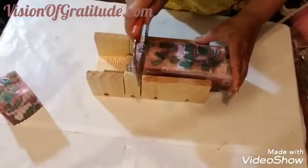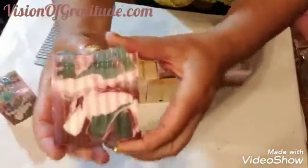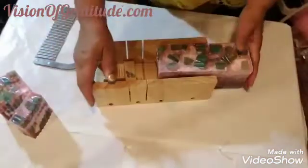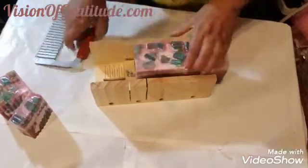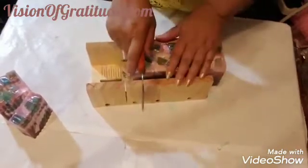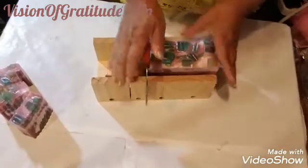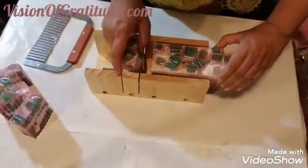Now I'm going to cut 2 more, and then I'm going to close. Went a little too far over that one. Oh, that was only 1 minute. Alright, I'm going to finish cutting these. How about that? There we go. Okay, I think that's probably enough.